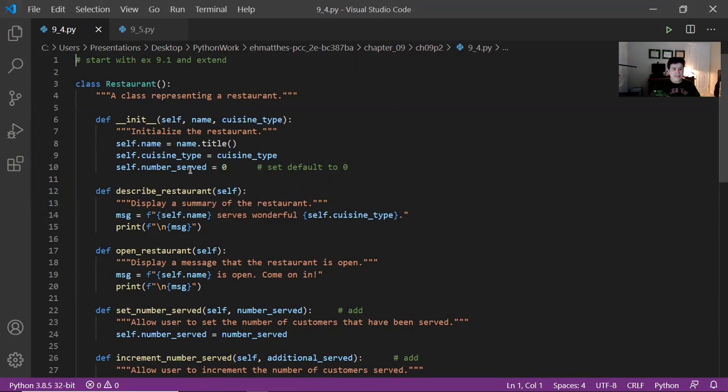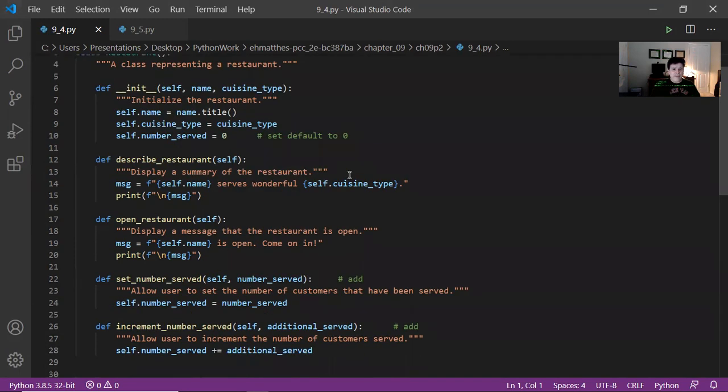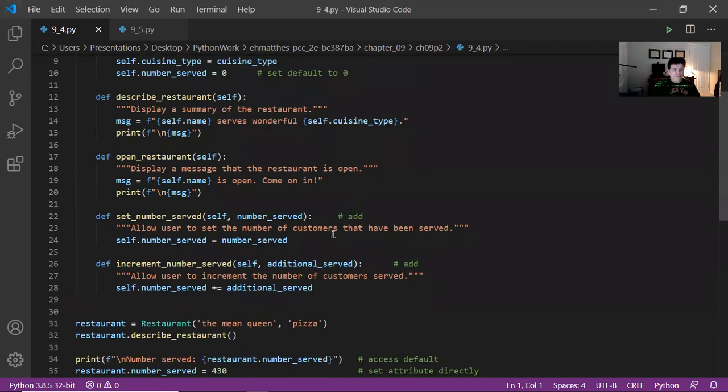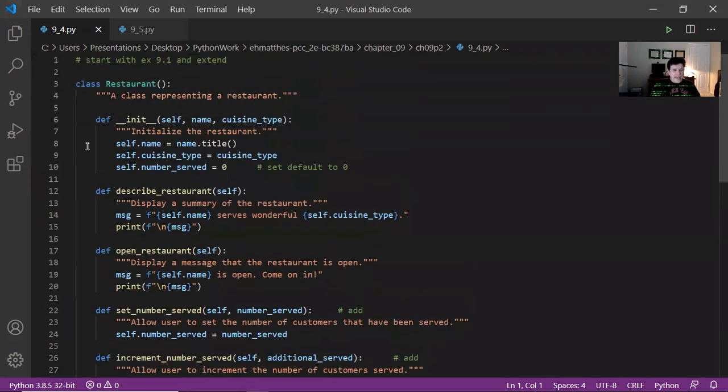So this shares a lot of parallelism with what we've done before, but let's look at the main ideas here. On line 10, we're setting number_served to 0. This is a default value. I'm going to collapse describe_restaurant because that simply describes it and is not the focus of the discussion here. I'm also going to collapse open_restaurant, which is simply another string being created.